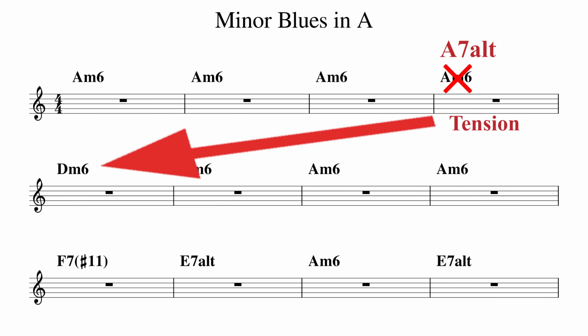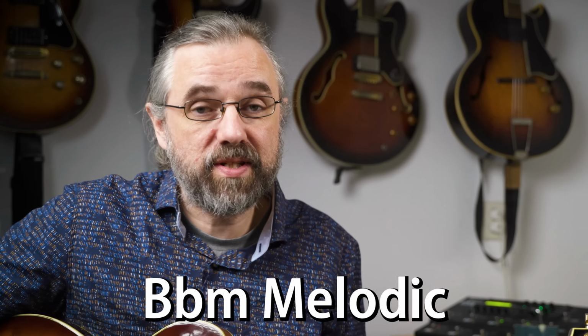It works either way because we're just trying to create some tension and we're going to resolve it once the chord changes. A7 altered is B flat melodic minor, so this is another melodic minor sound that I'm using, and the line that I'm playing is really just using a B flat minor triad.